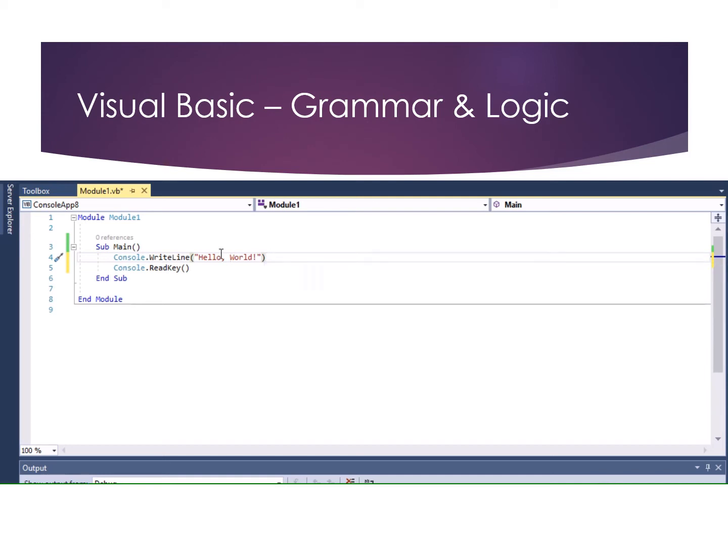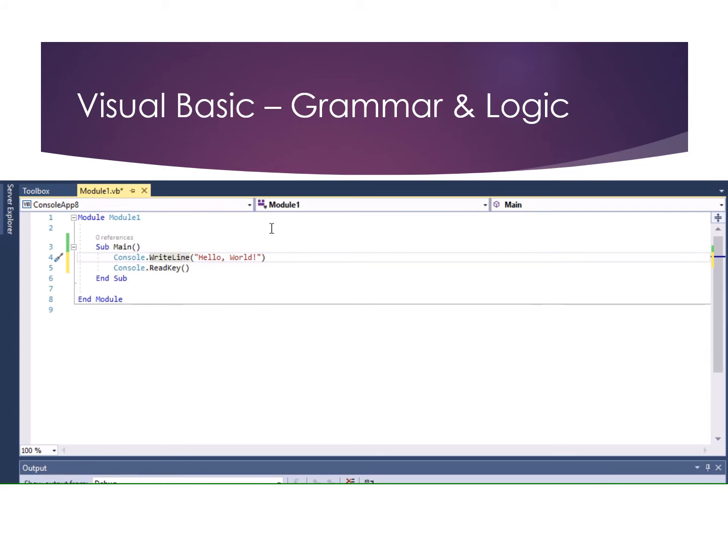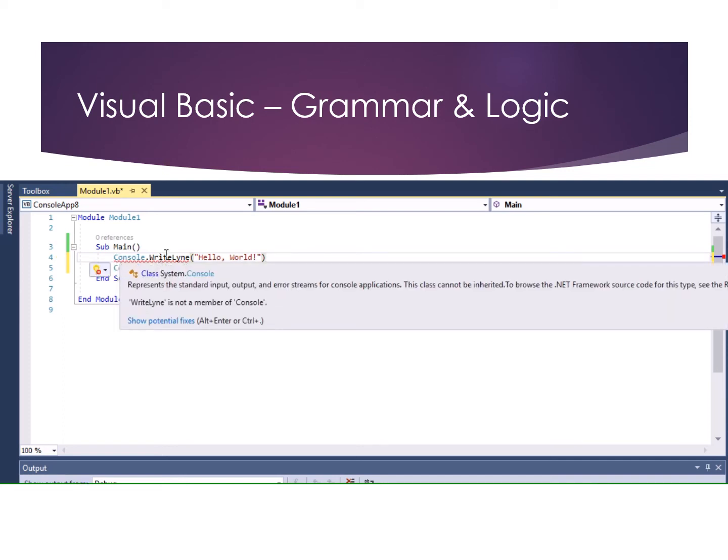One of the things that the integrated development environment, the programmer's editor, in this case Visual Studio, can do for us is if we make a mistake in our syntax, that can often be detected. So let's say I misspell line. When I do that, notice that the IntelliSense system gives me a red squiggly line that says, I don't know what you're trying to convey here, but that isn't a recognized existing object or keyword, and so that syntax is not correct.